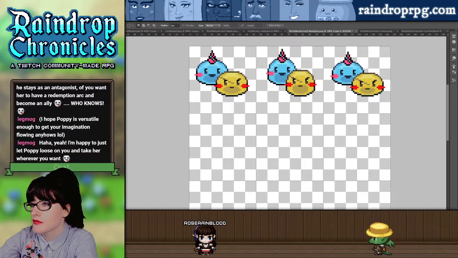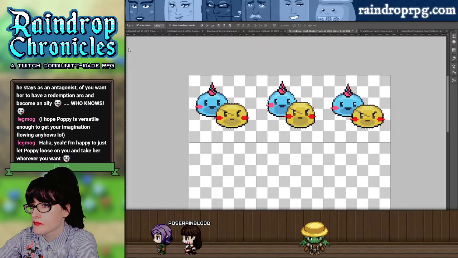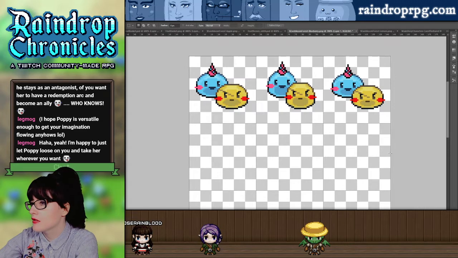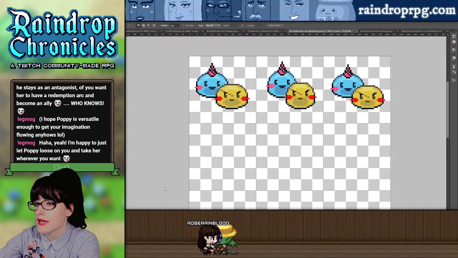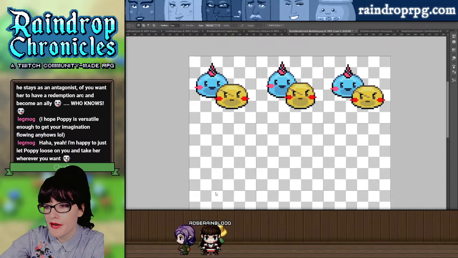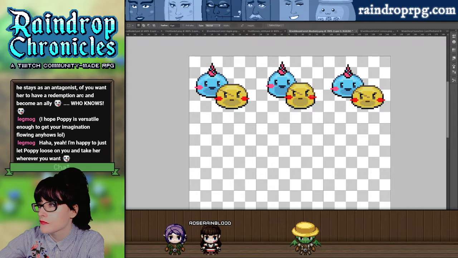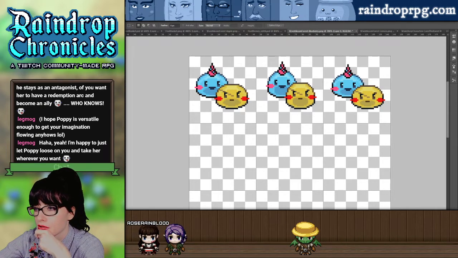Okay, so there we go. I think that'll work. So we're going to have to save this as a new character sprite graphic now. We don't need the $ sign in front of this one. Blueberry and Lemon. Okay, folks, so we're going to test this one now and hopefully it looks super cute.